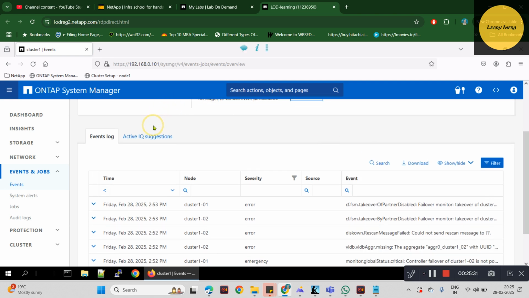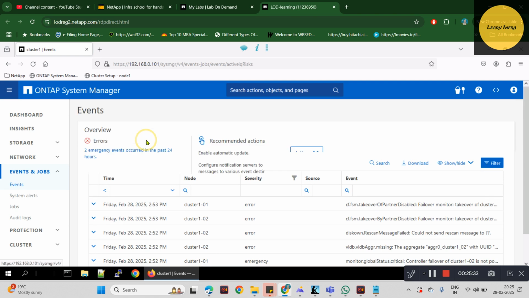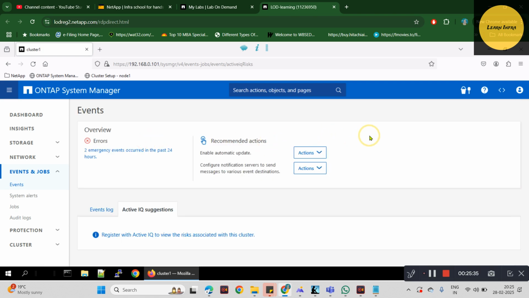What is Active IQ, Irina or Jaychand? Can anyone tell me what is Active IQ? You integrate the cluster into Active IQ for monitoring purposes.